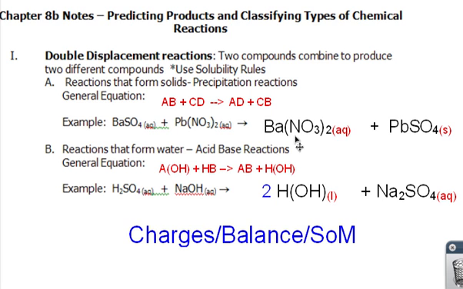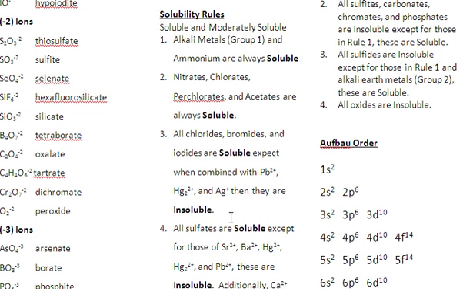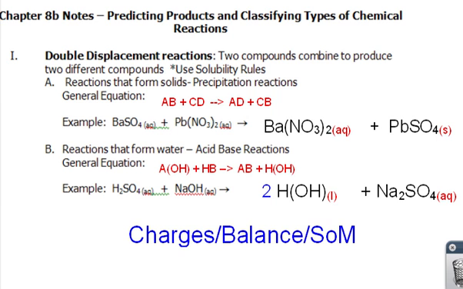The barium nitrate is aqueous. Again, we go to our solubility rules, and it says right here, nitrates are always soluble. Always is a pretty strong word there. So you don't ever have to worry about it not being soluble. So there's basically three steps to any one of these reactions. First, you're going to use the charges of the compounds to put together the new pair.